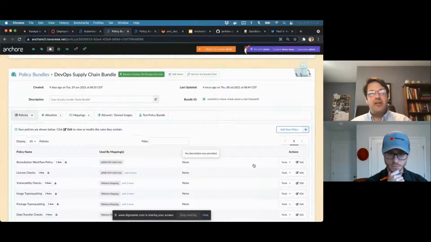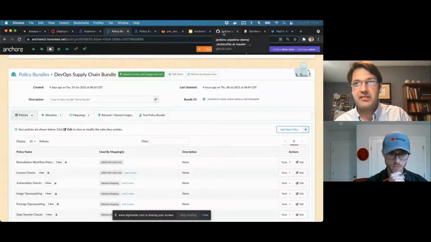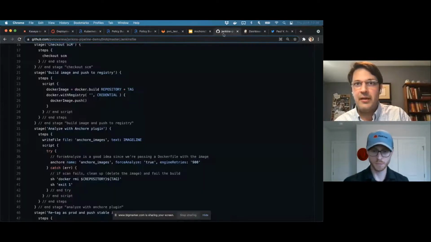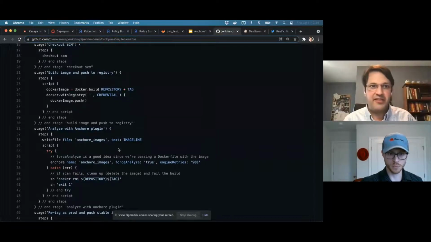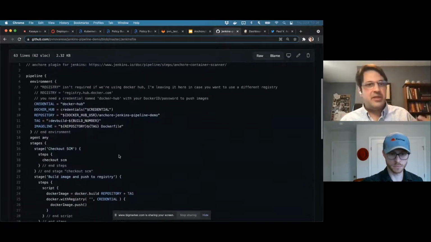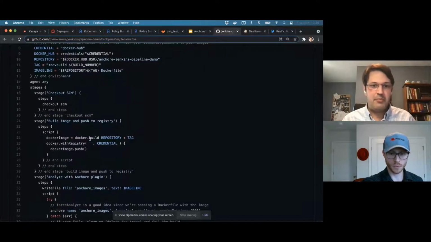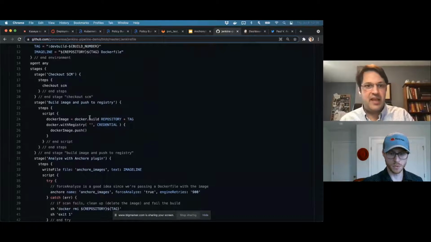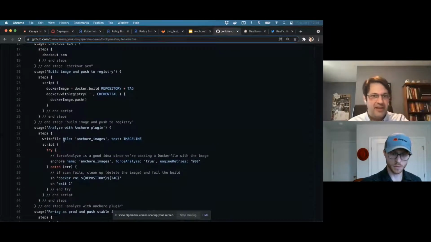And then once these are in place, it's like, okay, how do we do that automated scanning we were talking about? I'm going to use the example of Jenkins, since most people answered that if they are using automated CI/CD tooling, they're using Jenkins. And most people that are using something else are at least familiar with Jenkins. So in this case, it's a real simple pipeline. I build an image and I push it to a scratch repo, let's say. We don't even have to push it in this case, but this is the demo that I have.